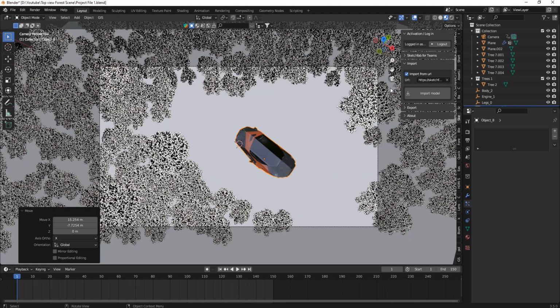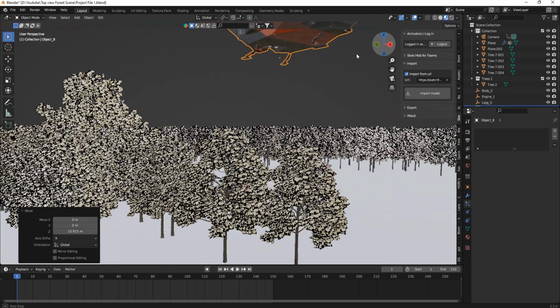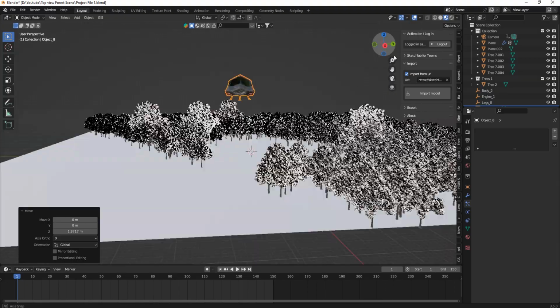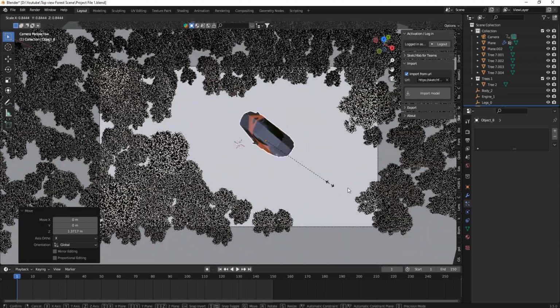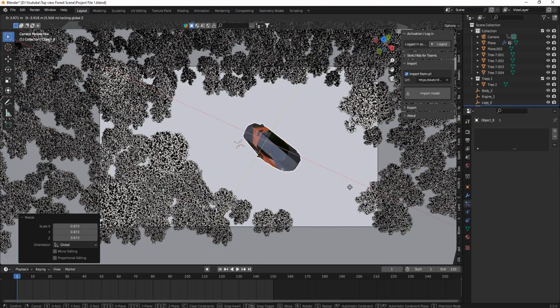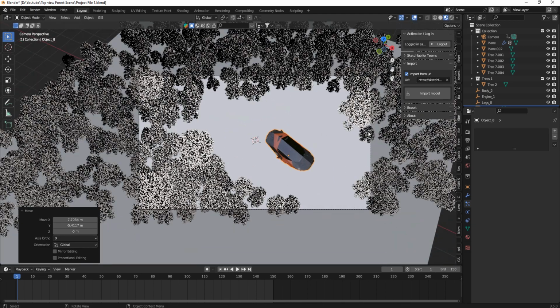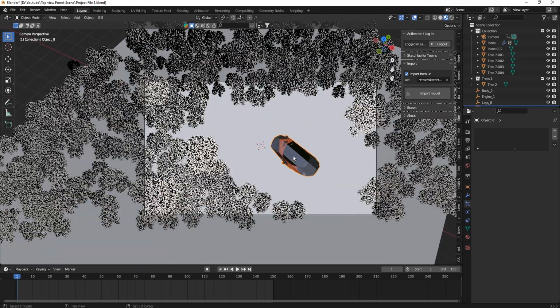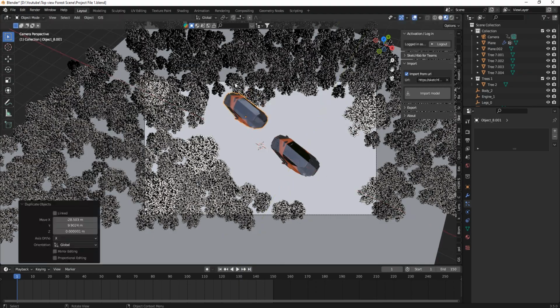Maybe place it around here. Maybe move it just like this, just a little bit above the ground. Press 0. Maybe after this, I might have to scale it like this. Press G and then Shift Z so that it will only move on the X and Y axis like this. So I can place it right here. And then also I can press Shift D and then Shift Z so that it will only move on the X and Y axis. Just place this one right here.